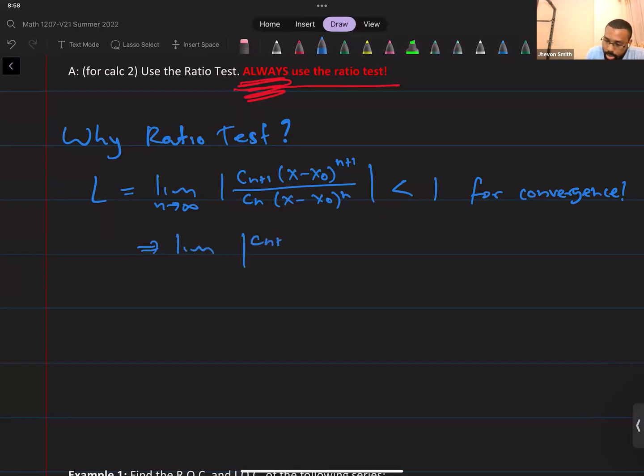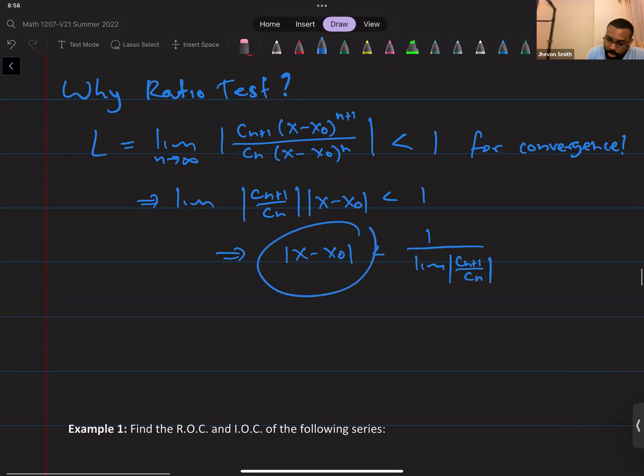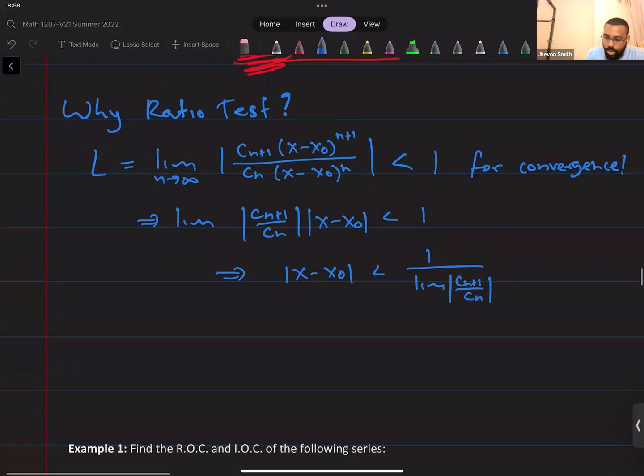Okay. So that sort of means that you need the limit. Well, it's c_{n+1} over c_n. This will just be |x - x_0| less than 1 over the limit of this guy, c_{n+1} over c_n. So you have |x - x_0| less than or equal to some constant, just naturally, right? In the event that this actually converges, this is what it's going to converge to.